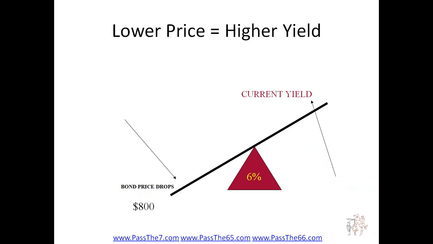This bond will always pay 6%, which is $60 a year. But if you sell it for only $800, somebody else's current yield is going to be 60 divided by 800, which is 7.5%. So whenever you see that there's a nominal yield of 6, for example, but some other yield is higher, current, maturity, or call, you know the bond's trading at a lower price. This is called trading at a discount.